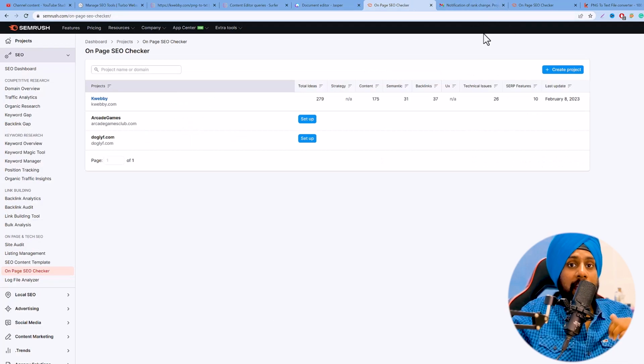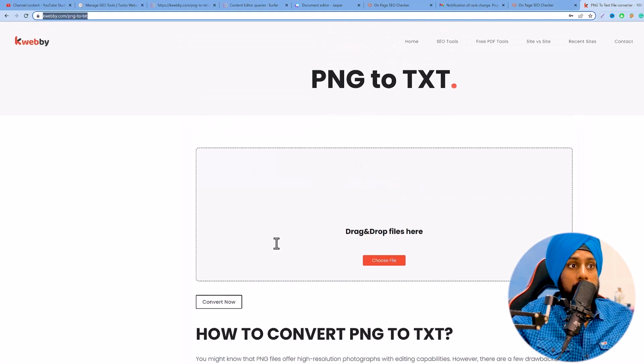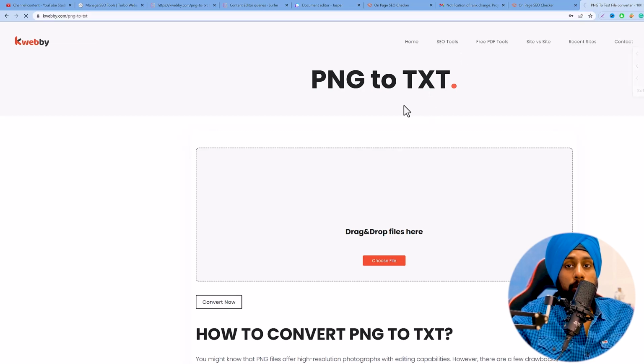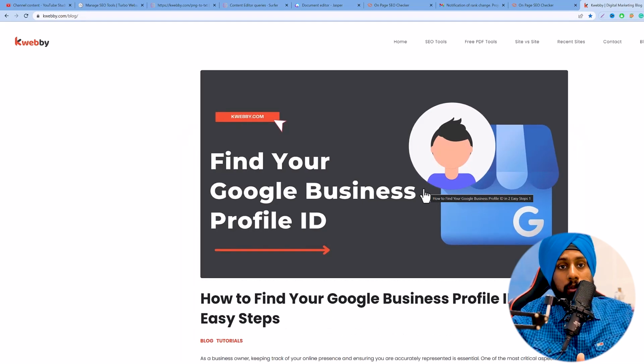Okay, and the second is you need to create more content around this particular keyword. For example, here this is the tool PNG to text, and I have a declining keyword for this particular page that was convert PNG to text file. And now I don't have any blog or any content supporting that particular keyword and tool.